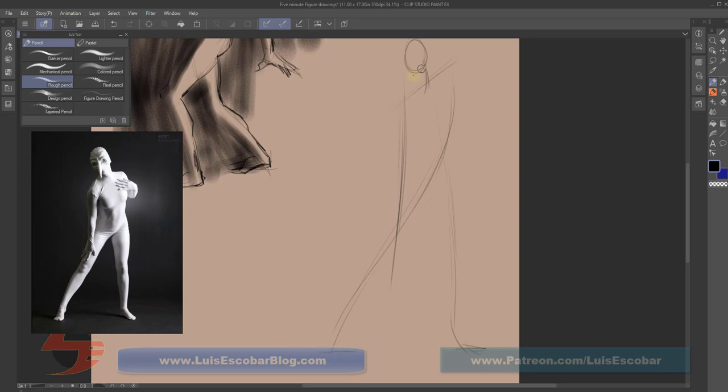So now I got that. And now that I have something to work with, I can add the thickness of her arm. This kind of abstract shape. Notice that I'm breaking this up into a little box for myself here. There is a body here. There's hips. The hips are kind of boxy. The approximation of the thickness of the full leg. No pinchy pinches on the knees or elbows. It's all of a piece.